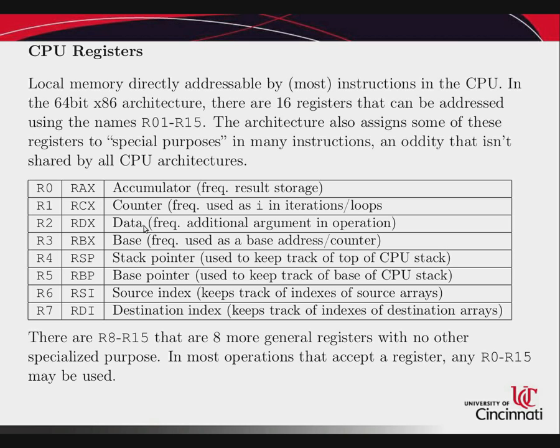So it's called the general purpose data register. Base register frequently holds a base address or sometimes a counter. This one is commonly used to point to, say, the first element in a data structure that you're dealing with. So if any of you have made a struct or a class in C++, a lot of times the base address of that, when you do such and such equals new my struct or new my class, that pointer is really pointing to the first element in your data structure.